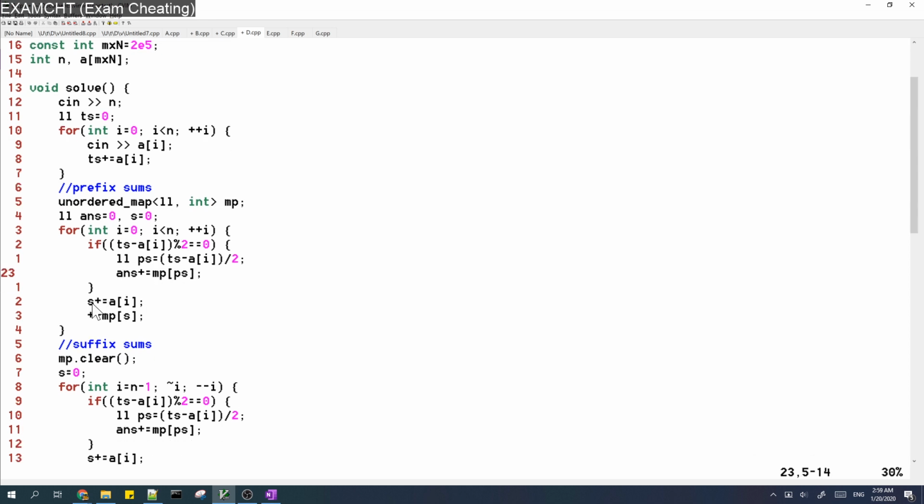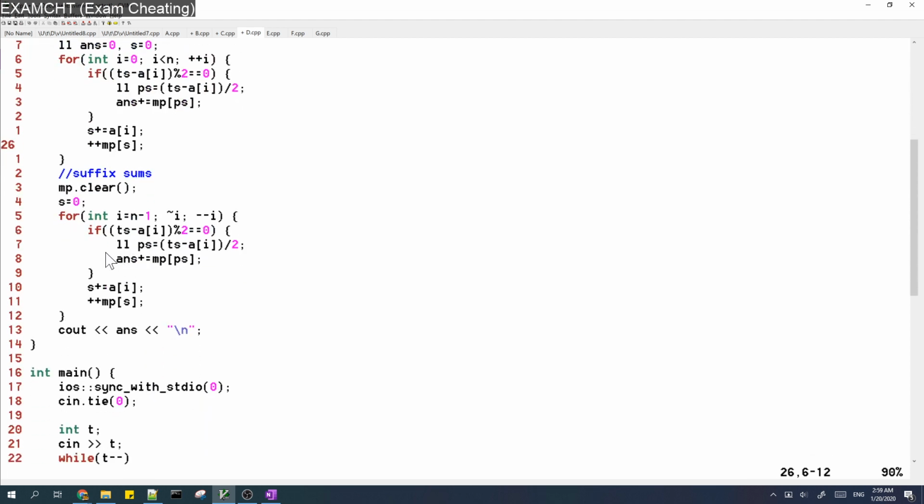Then I update the sum of the current prefix, and I add this prefix to the map so we can query it in the future. And I basically do the same thing for the suffix.